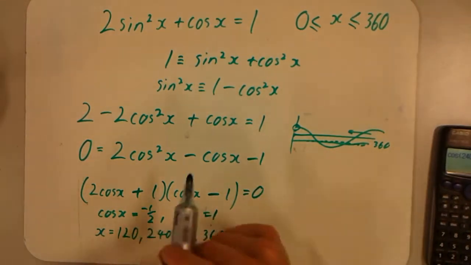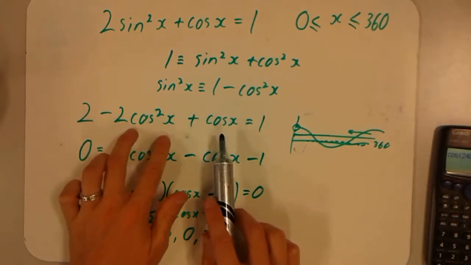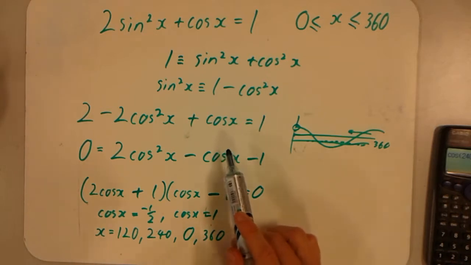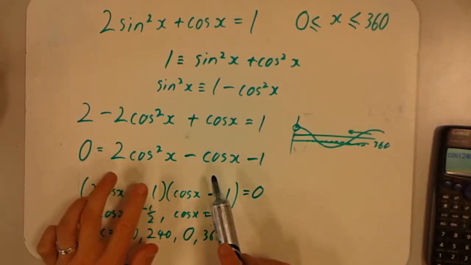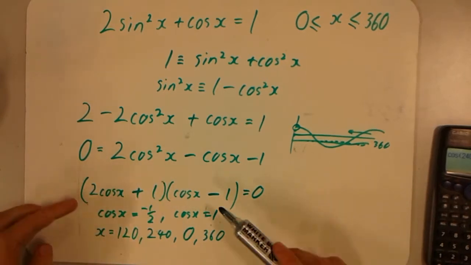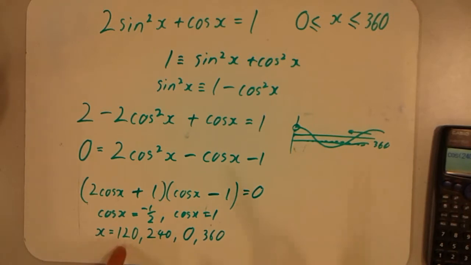Okay, so we use the identity to write everything in terms of just one trigonometric ratio, or trigonometric function as we could now think of it. Then we solve it as a quadratic. Set it equal to 0, try and get your quadratic term positive. If it will factorise it, and then list your multiple solutions. And we're done.